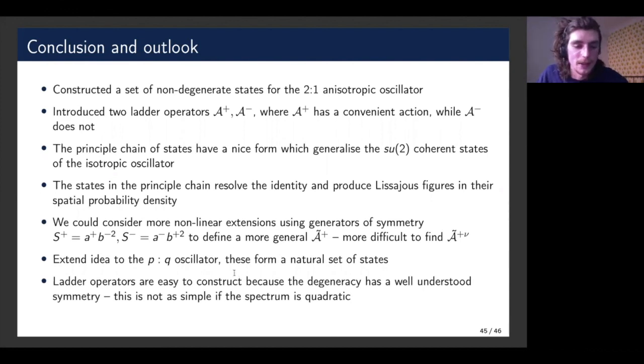And lastly, I wanted to mention that this idea of using ladder operators and, by inspection, finding operators which suitably connect the degenerate states is straightforward because of the spectrum. The spectrum is linear and it has a well understood symmetry, and then the ladder operators that we construct follow quite straightforwardly from this. If, on the other hand, for example, the spectrum is quadratic, defining these A pluses and A minuses is not as straightforward if we insist on defining them in terms of the one-dimensional ladder operators, because we can't predict with group symmetry the degeneracy in the nth state. We cannot construct these operators A plus with the same ease. So if the spectrum is quadratic or not linear, it will require a little bit more thought.